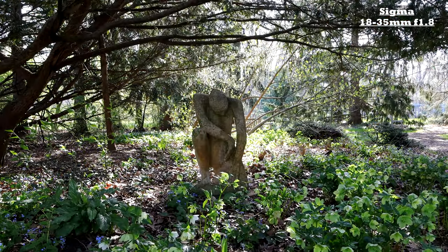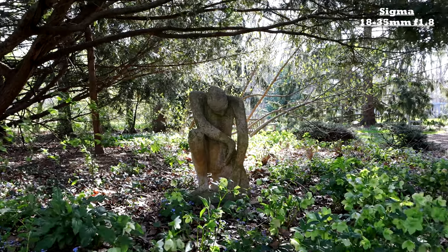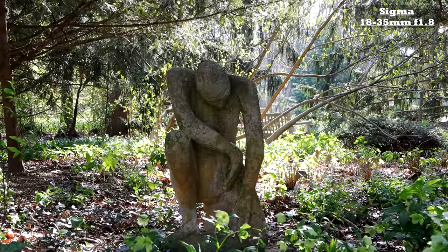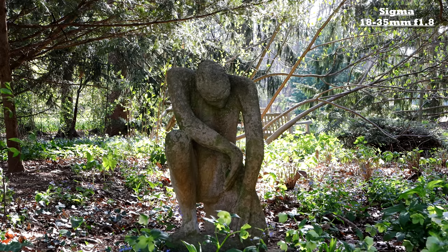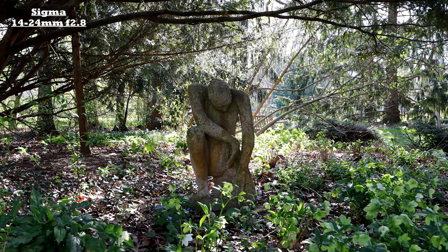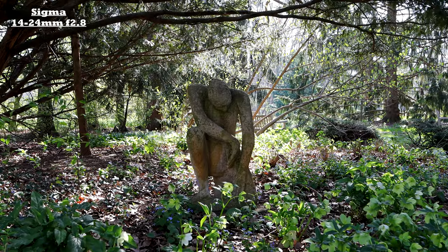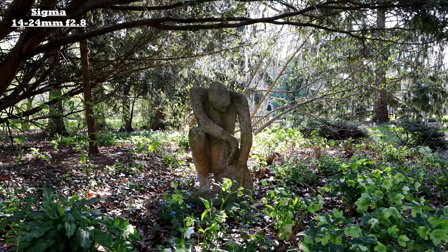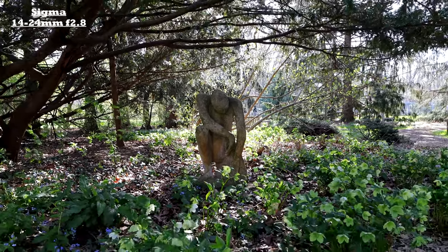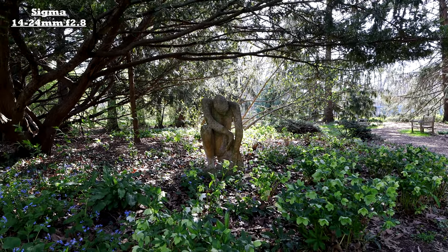This is just a neat little area I found here, but I wanted to show the 18-35mm and then zoom in on it. For a reference point, here's a photo of how far away I am — by the way, these reference photos were taken on my Samsung S21 Ultra. So back to the 14-24mm f2.8 — again another situation where you can barely tell I switched until I zoom out and now you get that huge wide angle with corner-to-corner sharpness and very low distortion.